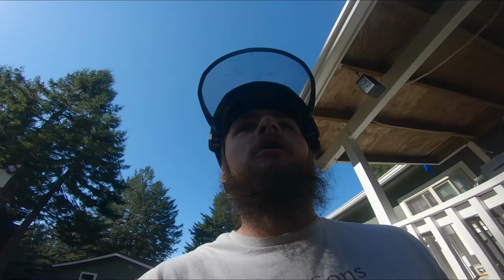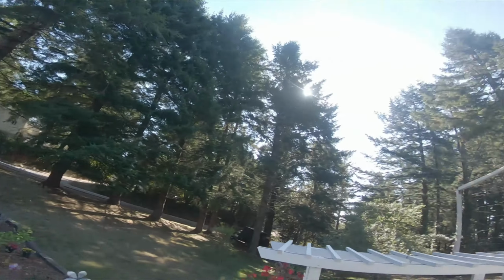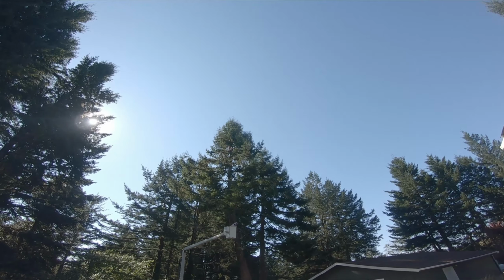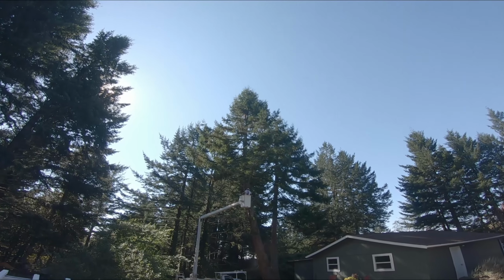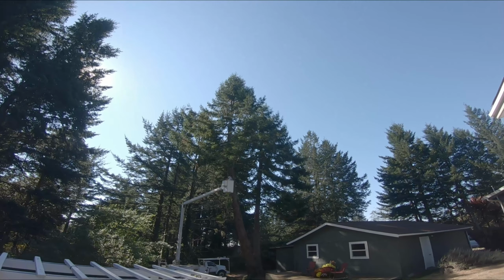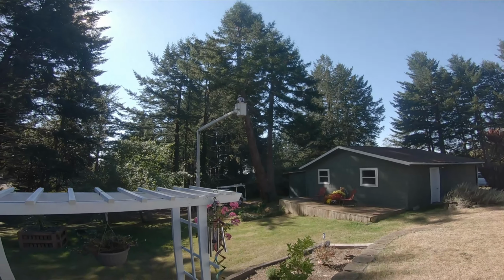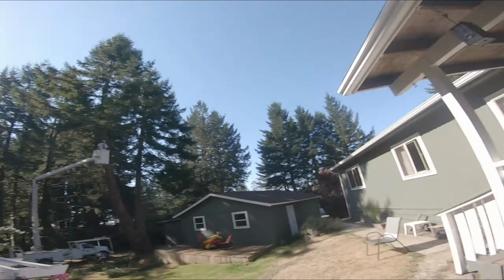All right, we are here on the second day of this job, on our lift truck again. That skirt cleaned up yesterday. Those four in the back skirted up. That spruce removed. Got this redwood removal today. Dad's up there, he's gonna beam up as high as he can. Get all the limbs off, we'll rope the top, rope some wood. Get that other stem dealt with. Get a time lapse of the rest of this job.